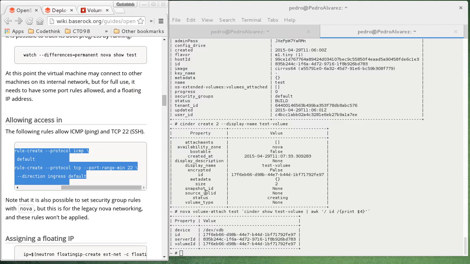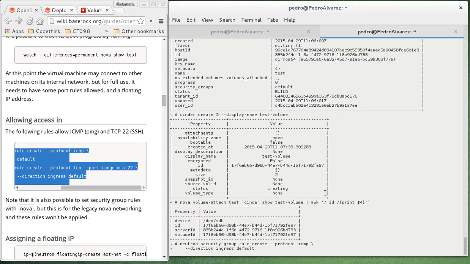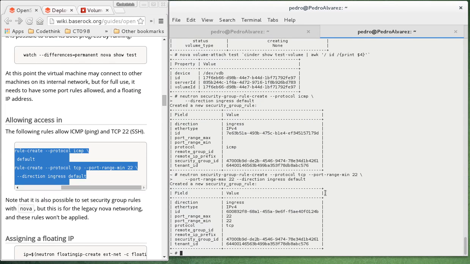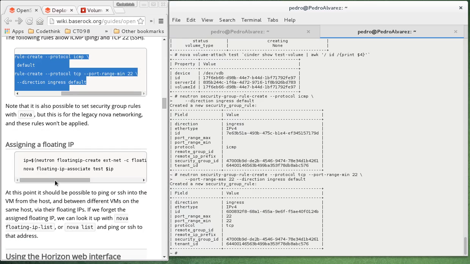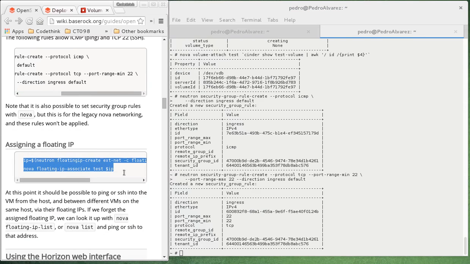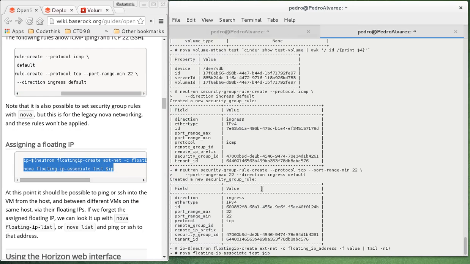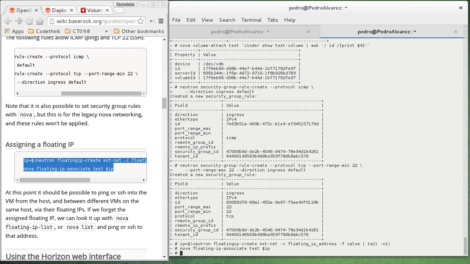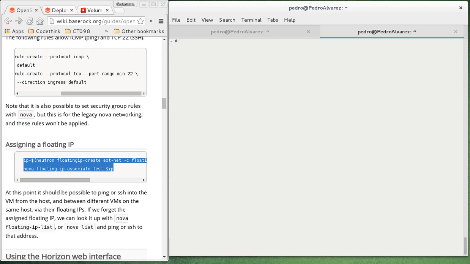Yep, let's configure some security groups to allow ping and SSH to the VM. And let's create a floating IP for the VM that we have just created, so we can test that we can access the VM from outside using SSH.